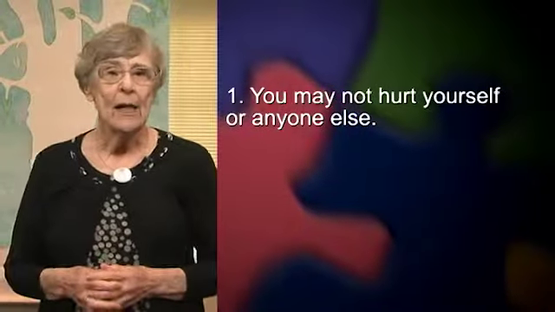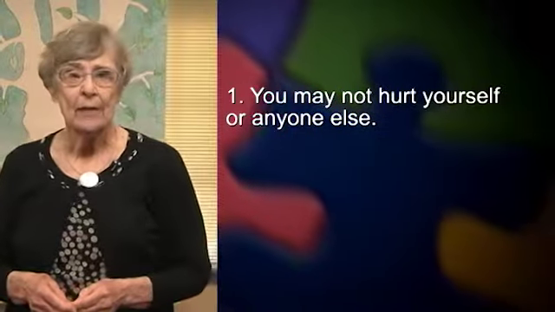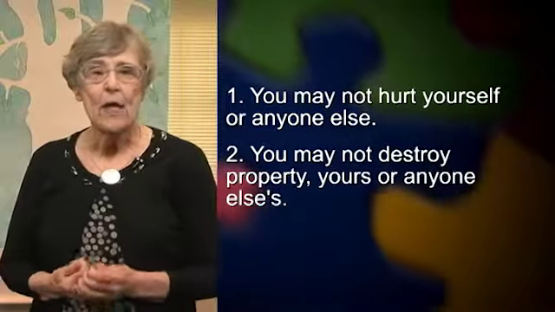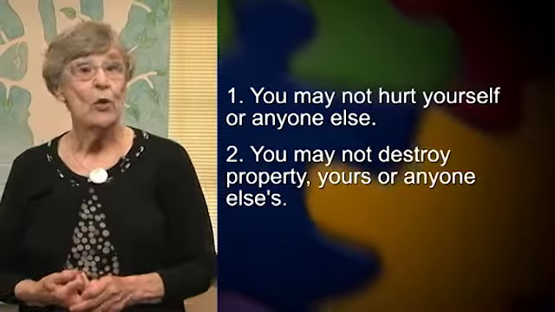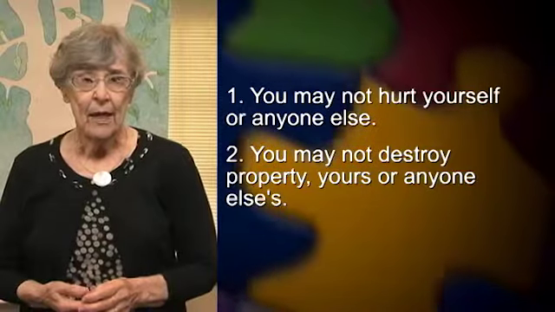I'm going to suggest, for the purpose of discussion, that when we care for very young children, there are two basic rules. One is you may not hurt yourself or anyone else, and the second is you may not destroy property, yours or anyone else's. That, to me, forms a kind of umbrella for what is important. What is important to enforce, to explain to children, and then what do we do if they don't pay any attention?